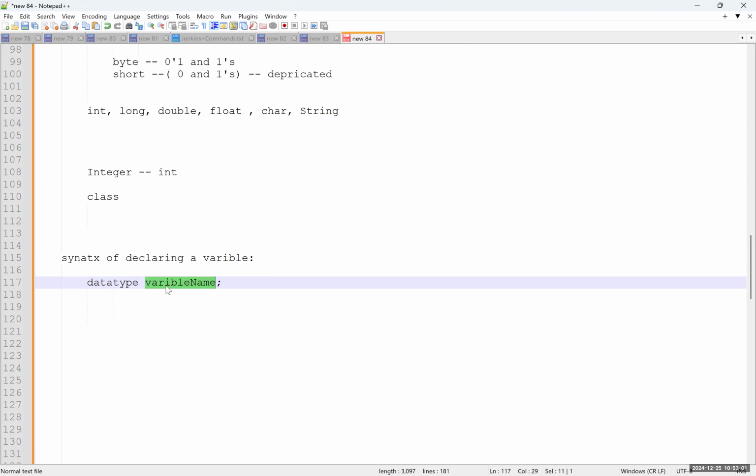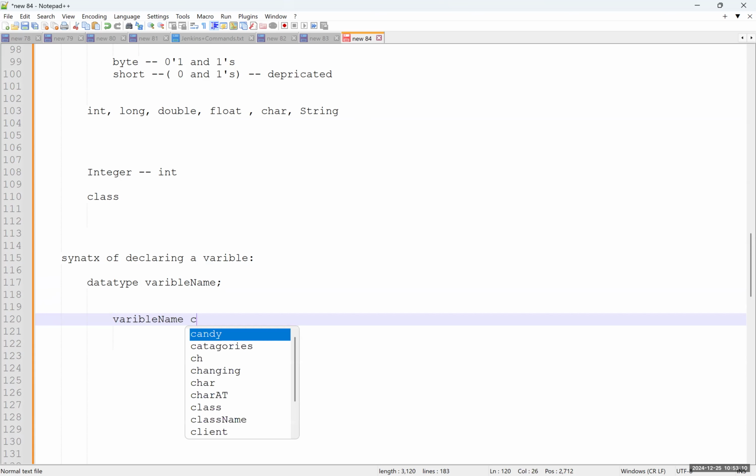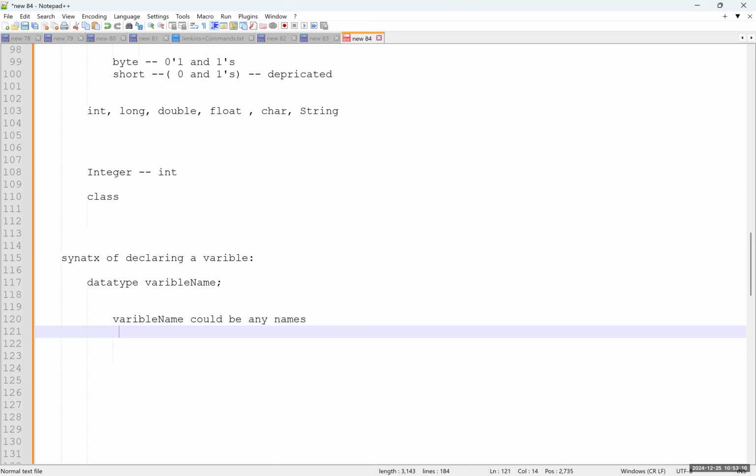Now, what is a variable name? The variable name could be any name, but you should give meaningful names, right?